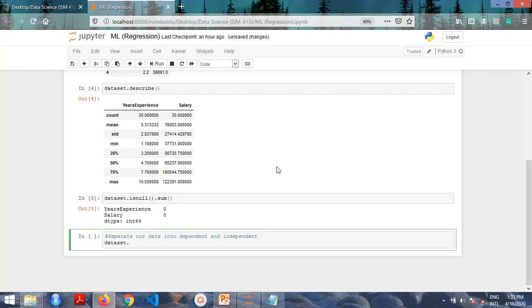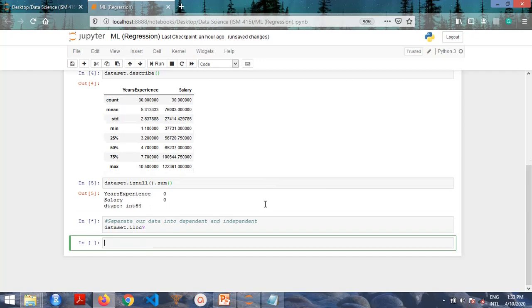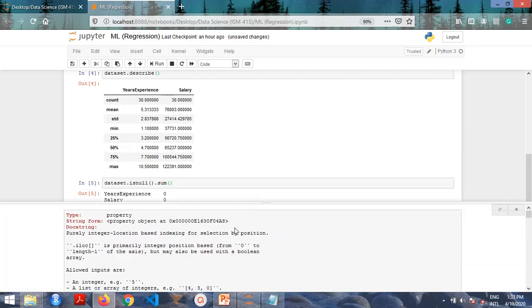Then we use a function called iloc. iloc is short for integer location. Okay, so you can get help on iloc by putting a question mark here and running it, so you see what it's all about. So you can see purely integer location based indexing for selecting by position. So if you want to select an item by position, you simply use the integer location.